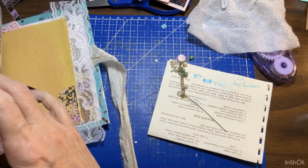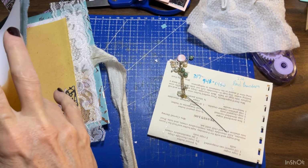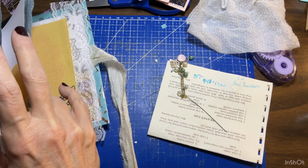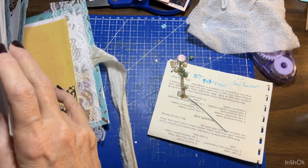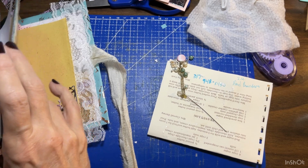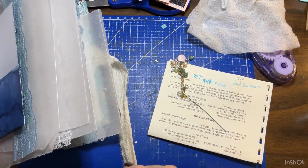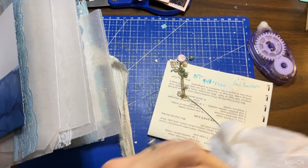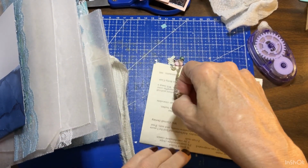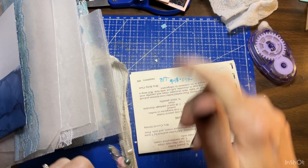Okay, I need a piece of wax paper. I'll leave that one there. That one there. That one should be good. Okay, let's let this stuff dry. Let me go get some ribbon and we will put some ribbon.